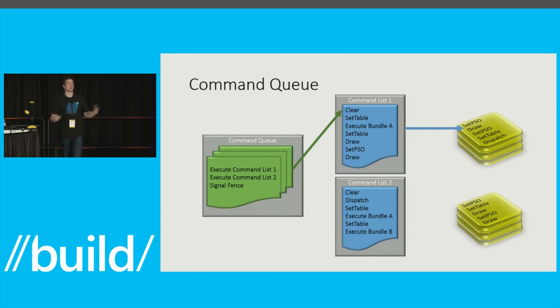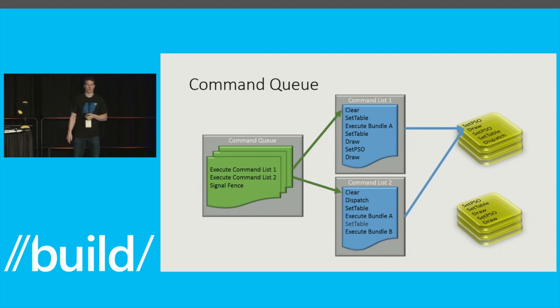Both CPU threads are quiet. The CPU is just waiting for the GPU to complete its work. The GPU has finished processing command list 1, and now it goes back and looks, command list 1 is done. Is there any other work in the command queue? There is. It'll pull off command list 2 and start executing. And then finally, at the end of the frame, it sends a signal telling the app whatever resources that are transient, that were just in use for that frame, are now free, and your application can reuse that memory however it wants. And that represents parallel command generation with bundle reuse, multiple threads, efficiently generated commands.